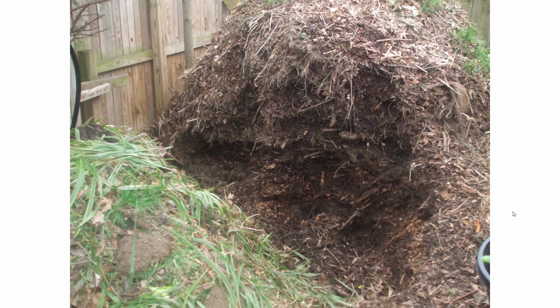Composting is fantastic. In the left corner you can see the fresh stuff. Some further you see the old compost that's about a year old. I do not spend a dime on bag potting soil anymore. There are so many ways you can build your compost. Don't throw away those leaf bags. Sometimes I collect my neighbors' leaf bags.